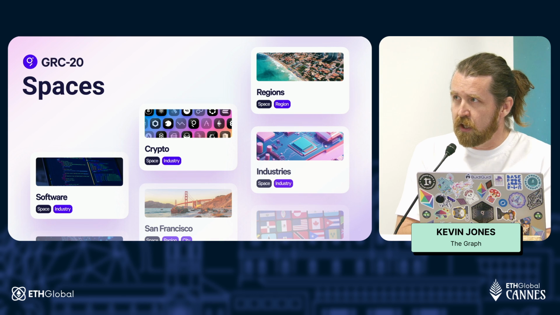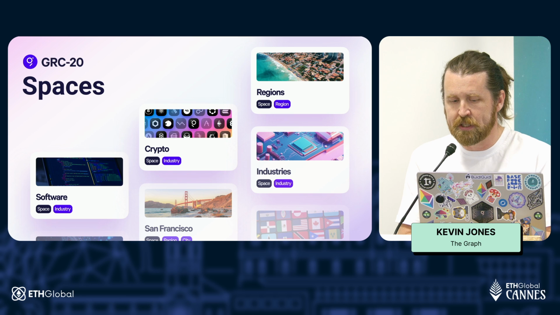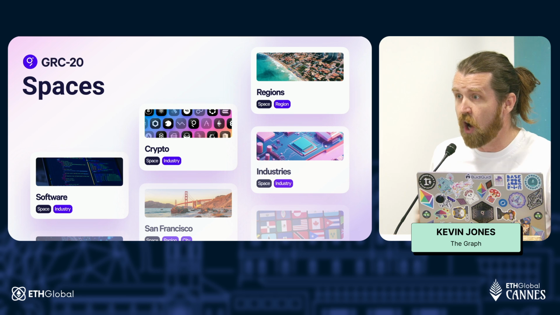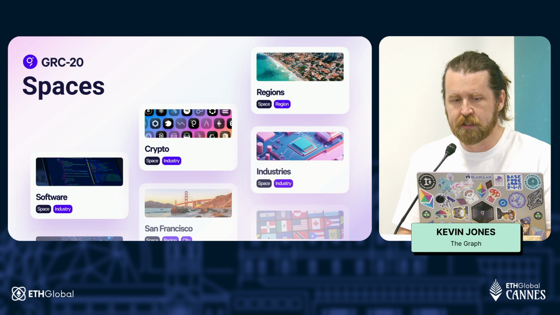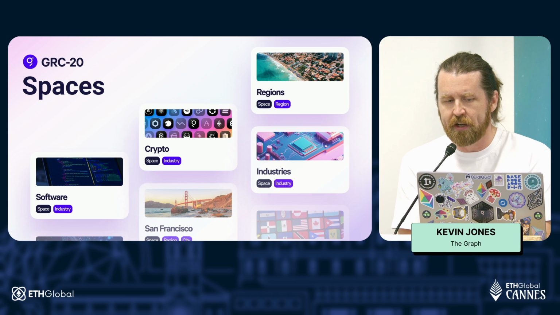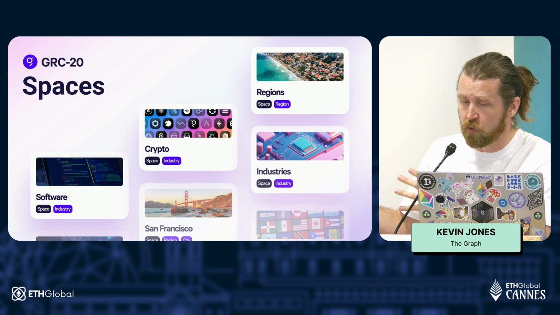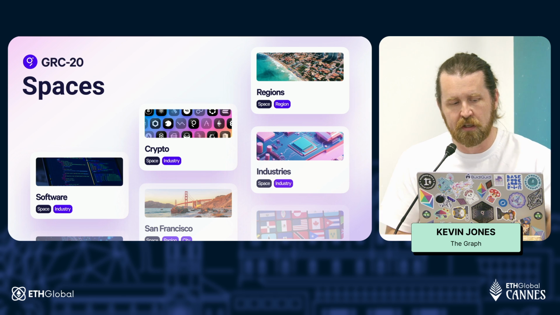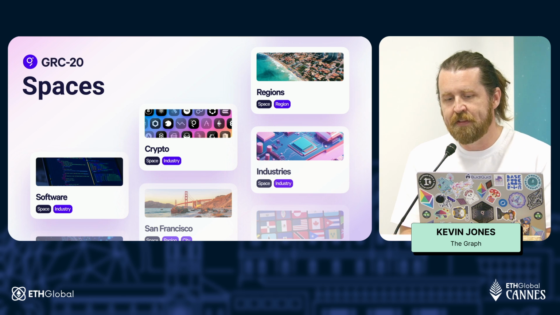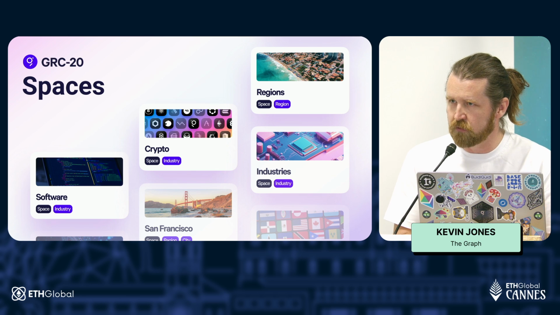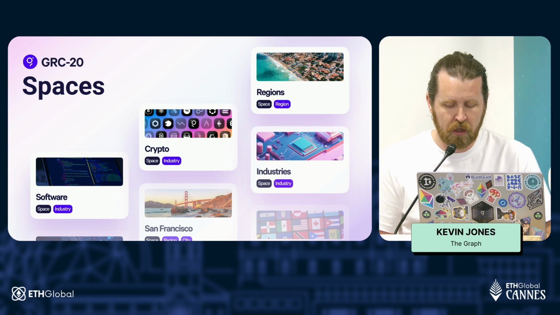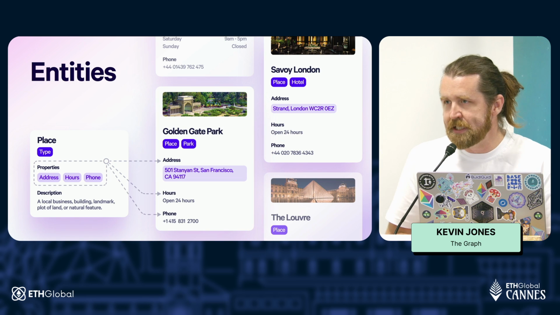There's a few concepts you need to understand. One is there's a concept of spaces. Okay, so you can think of a space as a collection of knowledge, right? We want to collect information on all the different crypto industry and what it has to offer, right? You want to keep track of different regions in the world, places in the world you would want to visit, different kinds of software, right? And then these are all connected places where people can curate data, right? We're talking about curating knowledge, right? And we do that with entities, right?